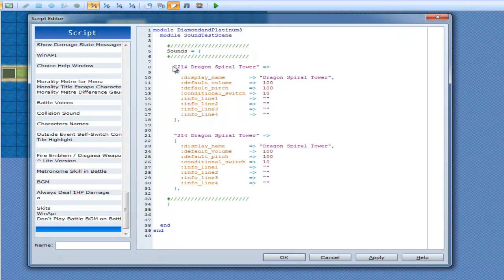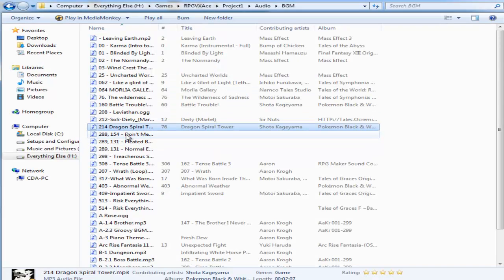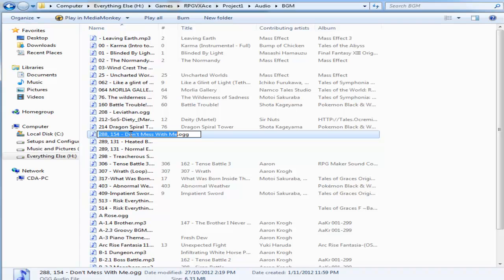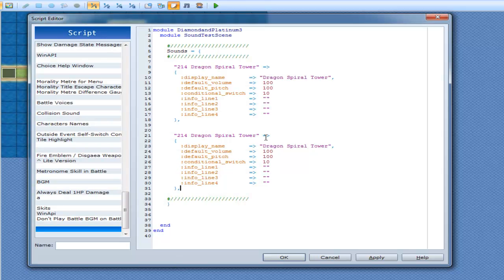So if I have anything more, then I'll change the file name, so Don't Mess With Me by Aaron Krog. And now I can fill out the information for it, so it's just going to be Don't Mess With Me. And for the information, author can be, who was the author?